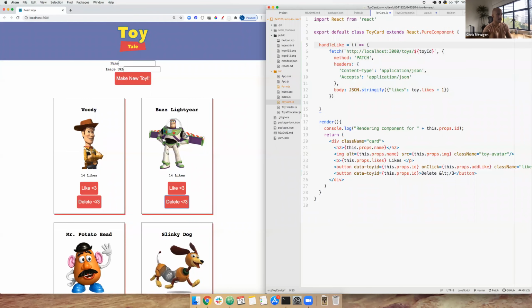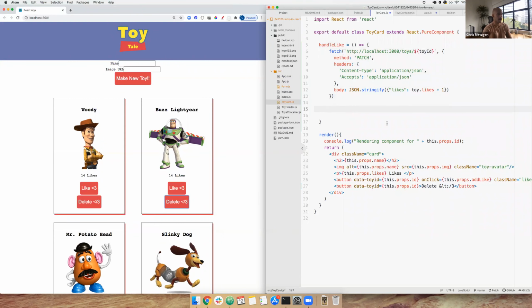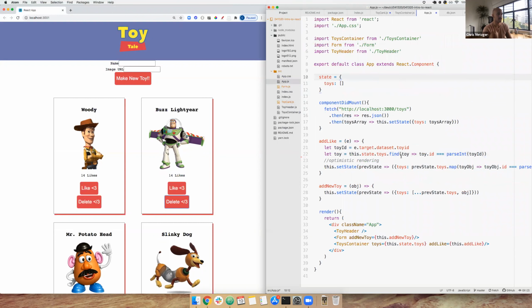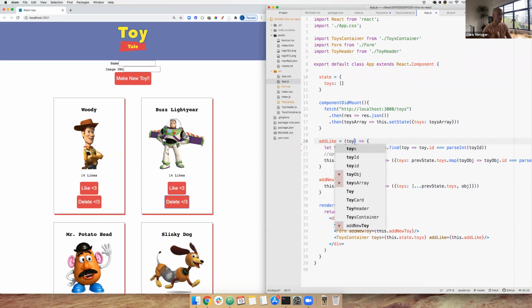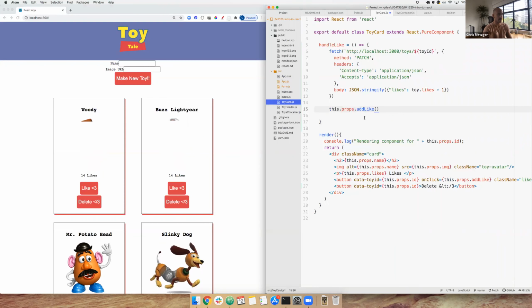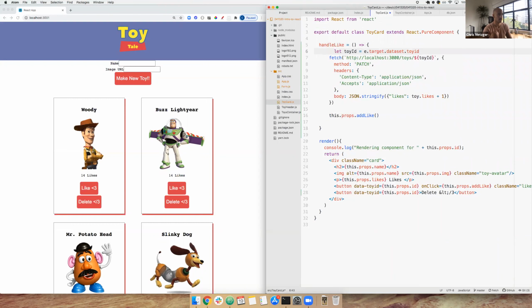Then down here, I can finally call this.props.add like, and maybe all I want to pass in is just the toy ID. This is actually a bit cleaner. Put the toy ID up here, and obviously we should parse the integer here so that I can get rid of it in the other places.